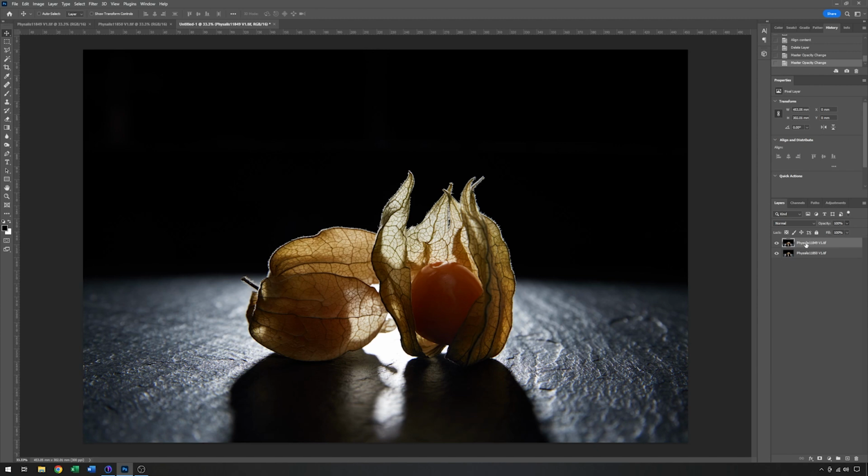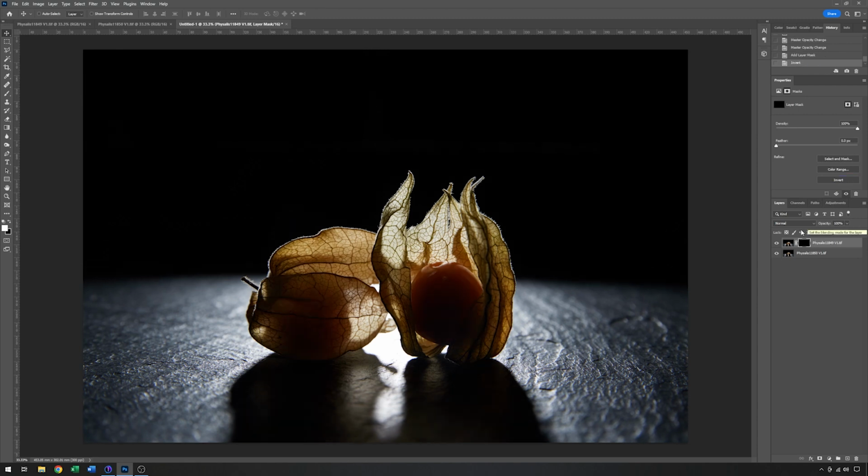So having checked they're all in line, the next thing I want to do is just add a layer mask to this layer. So I'll just click on the icon here, which will do that. And I'm just going to invert that, like so. That will stop all of this image, and I can then just paint through, so wherever I paint on the mask in white will show that particular part of the image. So make sure that white is selected as the foreground color.